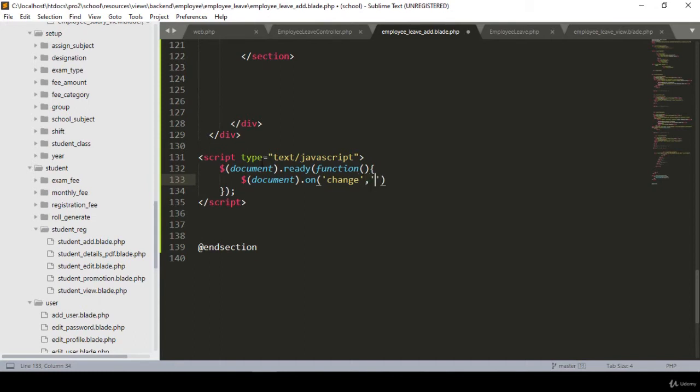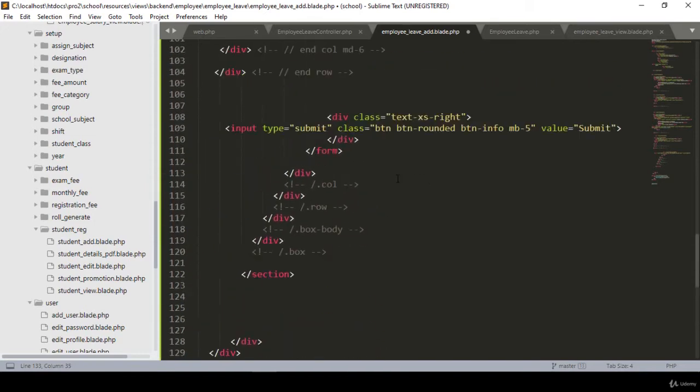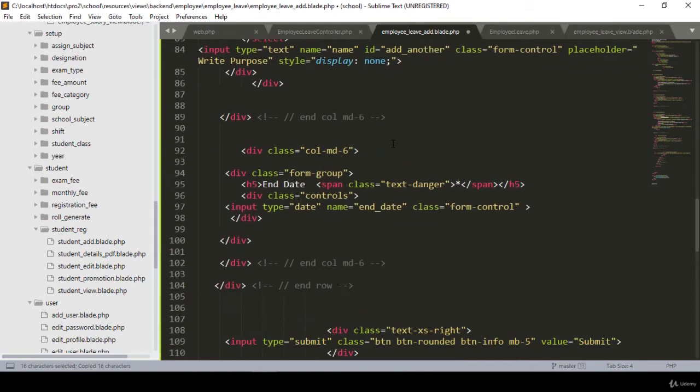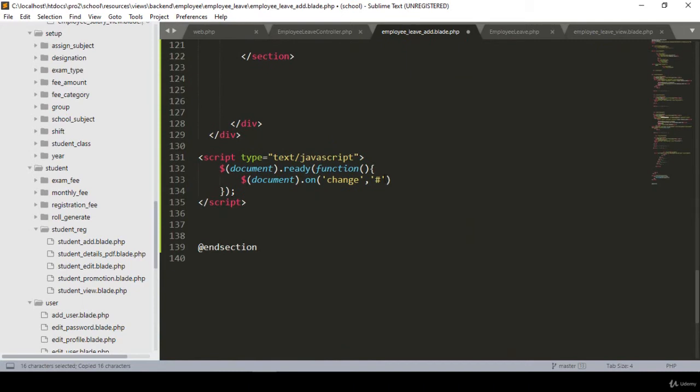Here I have already put an ID. If you want to access it, you have to access it with the hash. So I want to access our ID, leave_purpose_id. I already put an ID into the select. Now I copy it, and here I want to add it. In the ID area, I want to put our function.